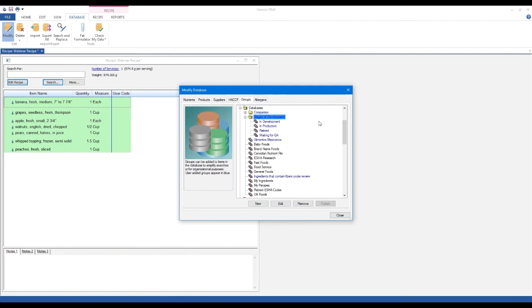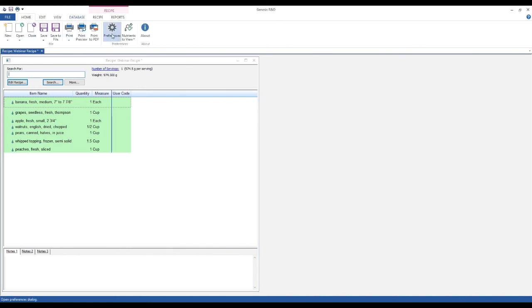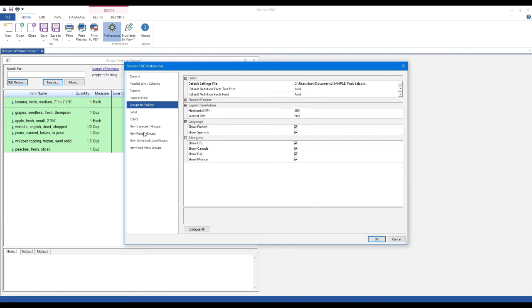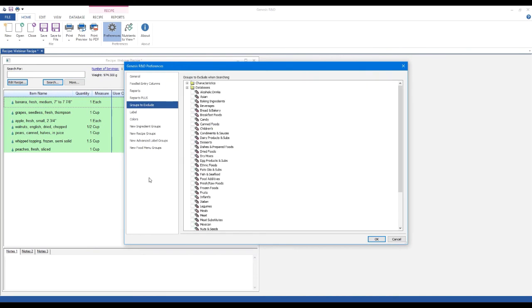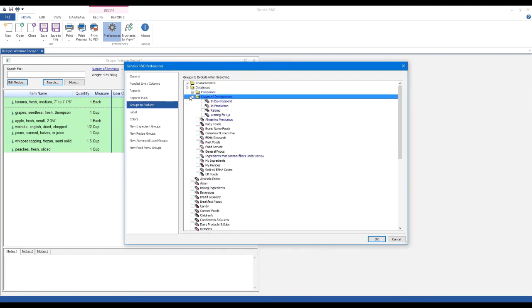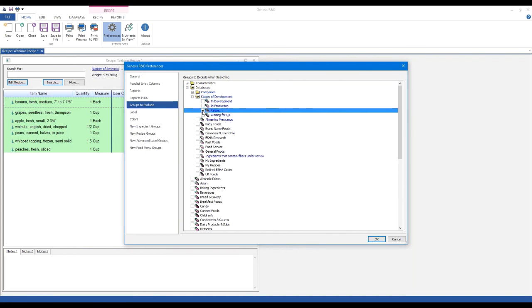You can also use retired or no longer in use for ingredients or recipes, if you're no longer purchasing an ingredient from a supplier. And then inside of the preferences, I'll open that really quick so we can take a look at it. Inside of the home preferences again, we have groups to exclude. Groups to exclude will piggyback on the existing groups that we have in our database. Any groups that are checked off in this area will not be found in any searches. So if we go to search for an ingredient in our recipe and that ingredient is in this retired group, now that it's checked off in groups to exclude, those ingredients won't appear in our searches.